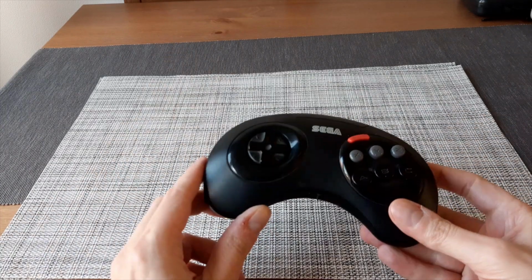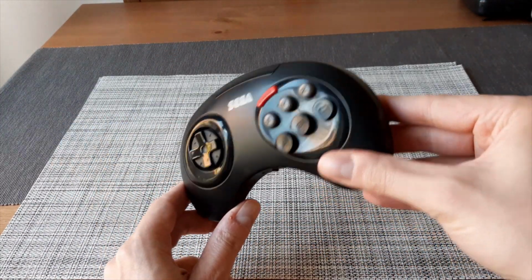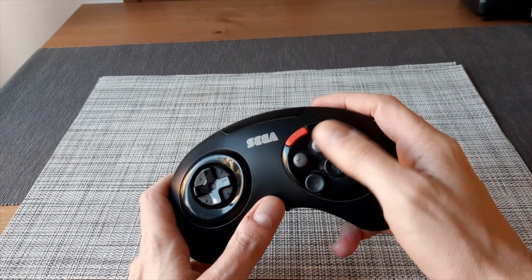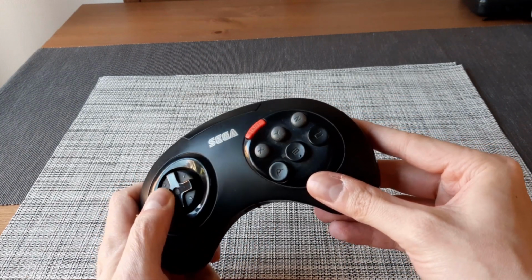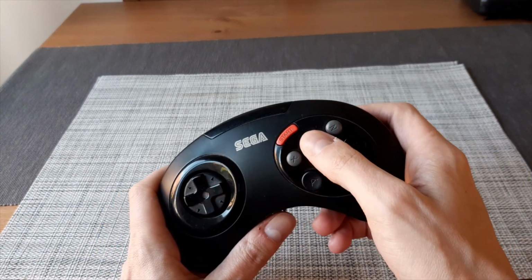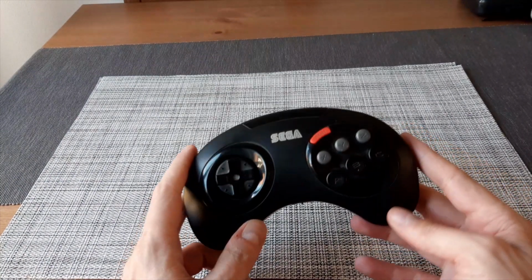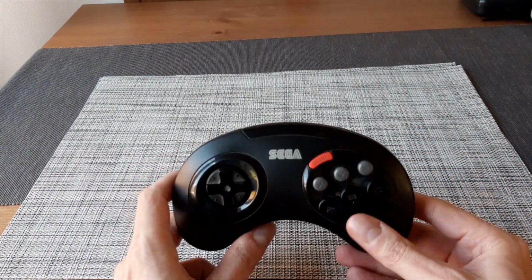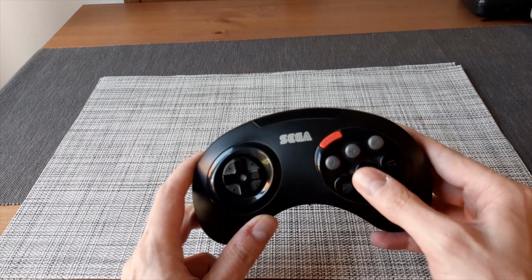Ah, I bet you thought I'd be done with the Mega Drive controller, but I'm not. Here is the wireless variant, 6-button controller. Feels fantastic, feels great. Brilliant D-pad, brilliant buttons. The only bad thing about this controller is when somebody steps in front of your console and blocks your RF signal, then you're kind of screwed.